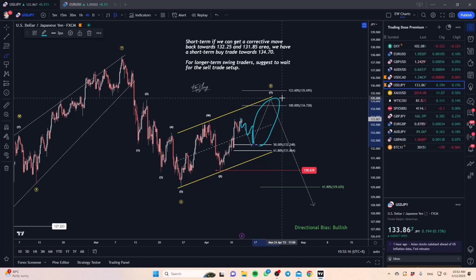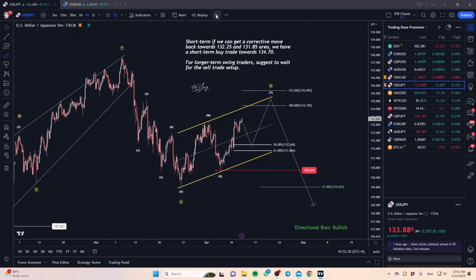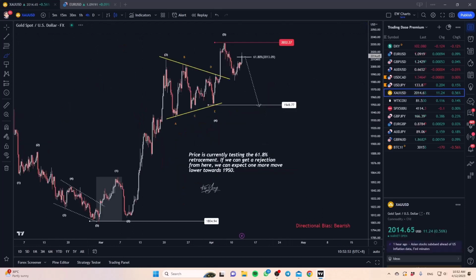What's more interesting, I would say, as a swing trade, is somewhere around this area for a potential sell, bringing this all the way down to complete the bigger structure of a 1, 2, 3. Okay, so dollar yen here, I would say, even if you don't get anything this week, it's definitely a pair that is worth keeping an eye on in your watch list for the next 2 to 3 weeks, right? Because that setup may come to you within that time frame, and you probably wouldn't want to miss this trade to the downside if that's going to be a valid sell. Okay, so dollar yen, do keep an eye on it. Then we have gold.